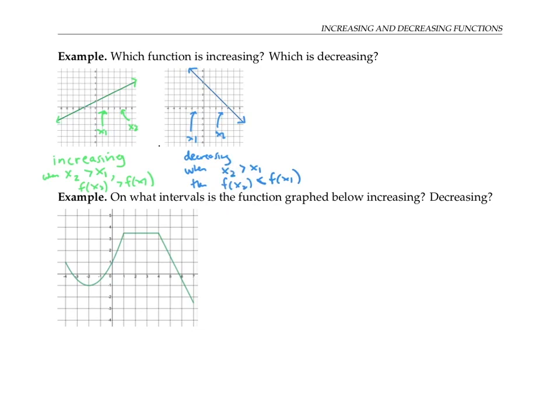This second example gives the graph of a function that's increasing in some places, but decreasing in others. This part of the graph, here the function's decreasing, because as the x values increase from left to right, the y values go down. Over here, we also have a part of the graph where the function is decreasing. Now, this part of the graph, the function is increasing, because as x goes from left to right, the y values are going up. I'll mark that one in green for increasing. And finally, on this part of the graph, the function's neither increasing nor decreasing. It's completely flat or constant.